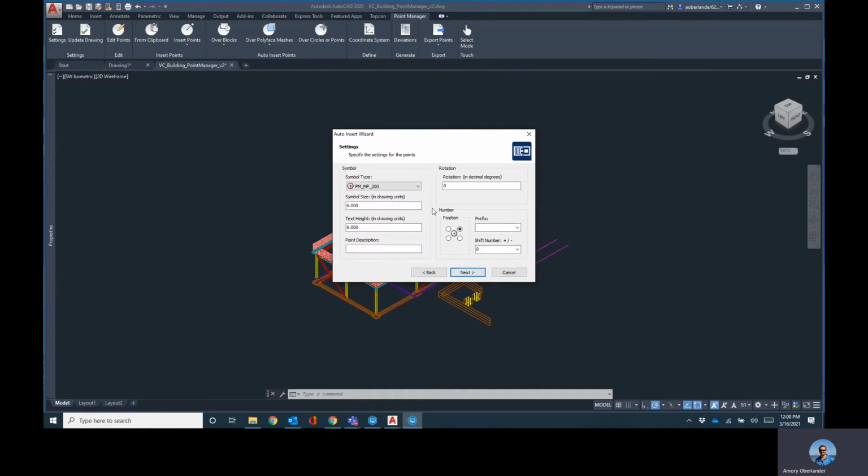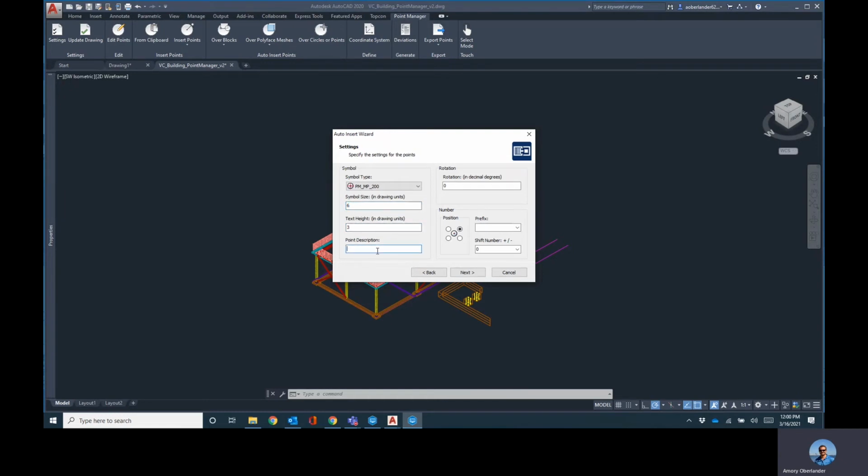This is where we specify the different settings of how we want the point numbering to go and the symbol. So we'll do a crosshair 6 and drawing units. Let's just put that down to 3. Or actually we'll put that to 3 and we'll keep that to 6.